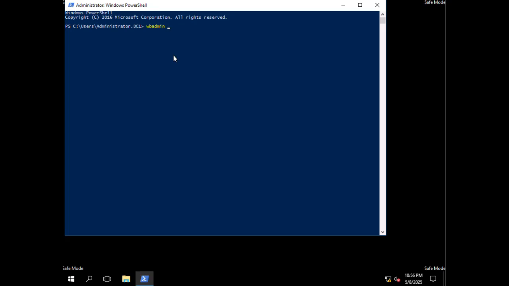So let me type the command. Backup target. So we select D drive, and our machine is domain controller 1.